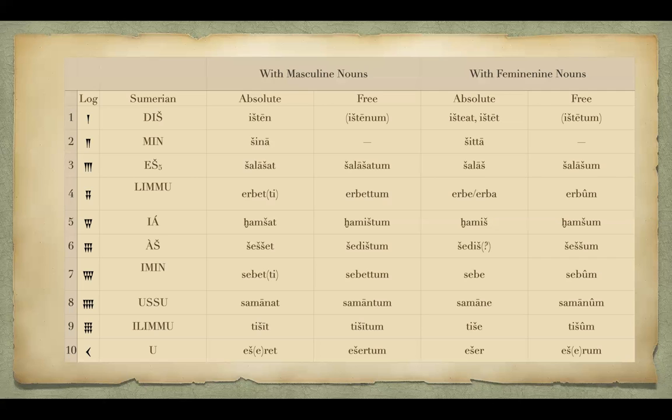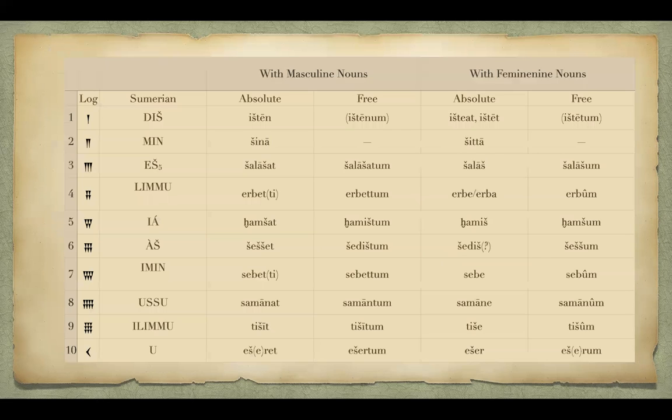All right. So this is the gist of numbers. Please get a look at all forms, both the absolute form and the free form. The absolute form, we'll basically use when counting things, and the free form is the number itself. And just to continue on our counting, you'll see that 11, 12, 13, etc. basically follows the same sort of sign logic, where you'll have a 10 and then the number, or two tens or three tens, four tens, five tens, etc.